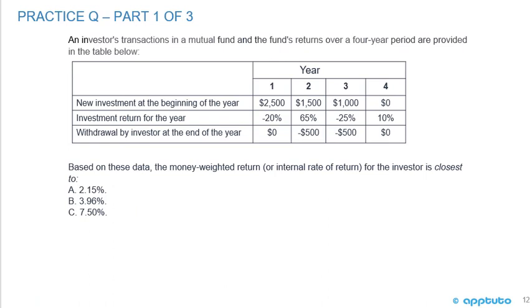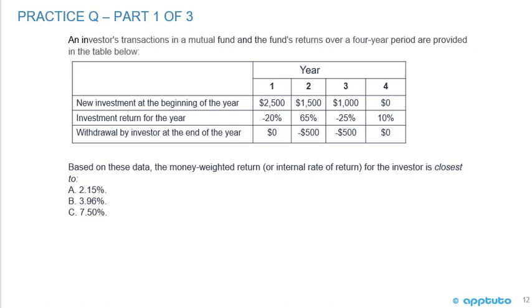So the next few slides, I'm going to go through 2 different practice questions. In the first one, you have to do a lot of subcalculations in order to get the correct answer. In the second one, it's relatively quick. And that's the whole thing with the different types of questions on the exam. Sometimes they're easier and sometimes they're harder, and they're regarding the same LOS, in this case, the money weighted rate of return. So let's look at this first one where you have to do a lot of calculations. That's why this says practice question part 1 of 3. There's actually 3 slides to it.